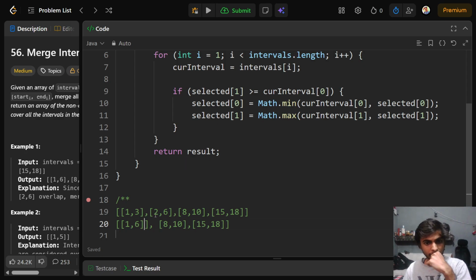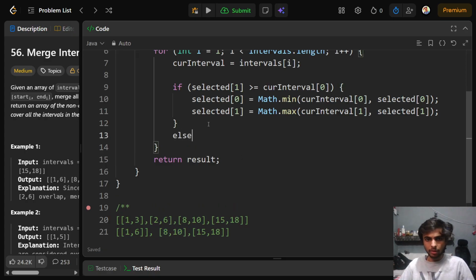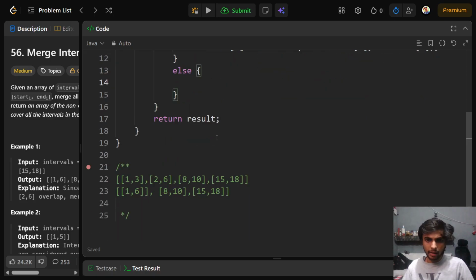Okay, so in next iteration we will compare 1 and 6 with 8 and 10, and it will go into else case. Else, when there is no conflict, when there is no overlapping, we just want to add the result, what is the result here?